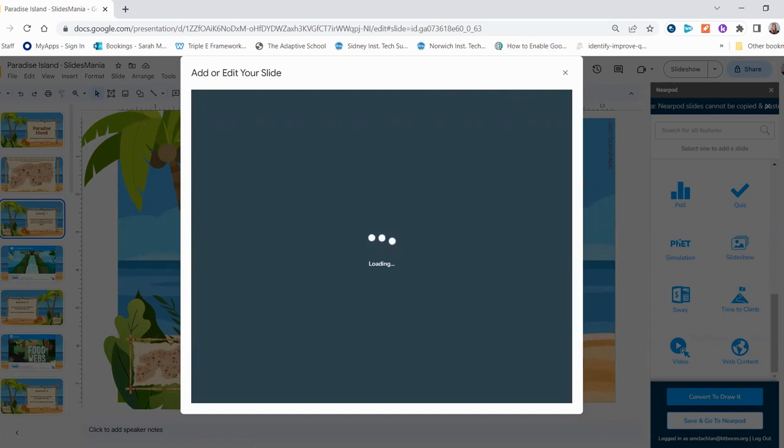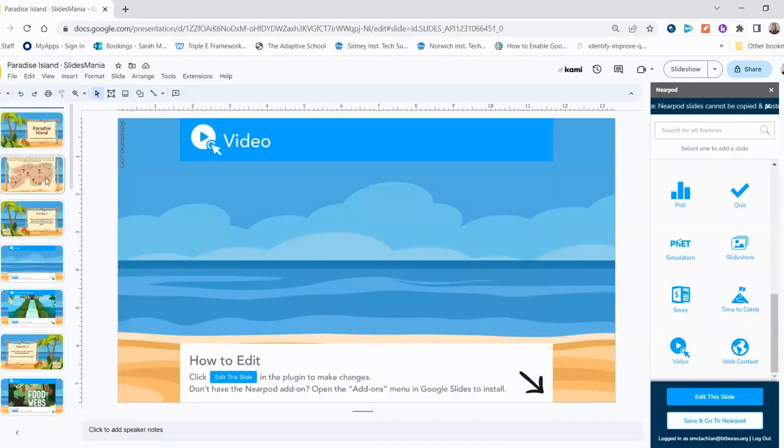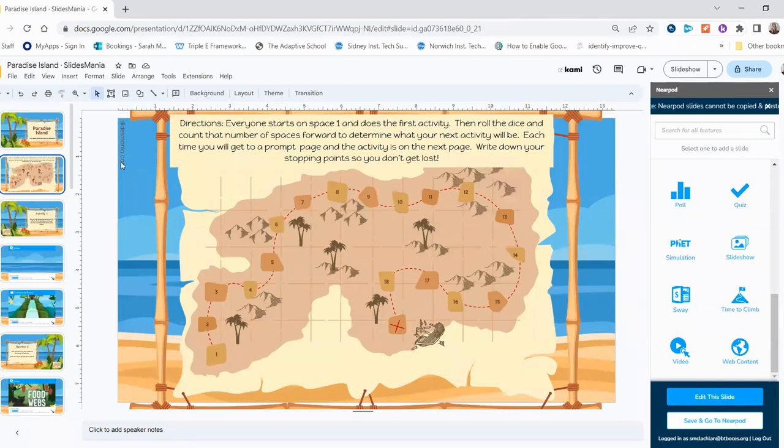With links, it's a little bit different. Any links that you put on a plain Google slide do actually transfer over and work. So the slide deck you're currently looking at is a digital board game. Students could roll hands-on dice for a hands-on element to get to these different places on the board. They probably have to track that off the board because we're in Nearpod and we can't move things around on there.